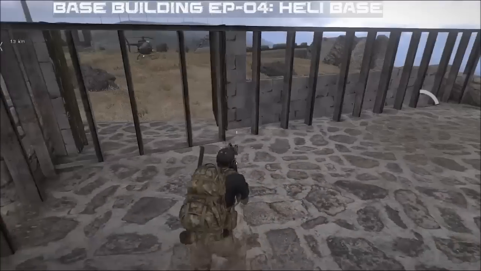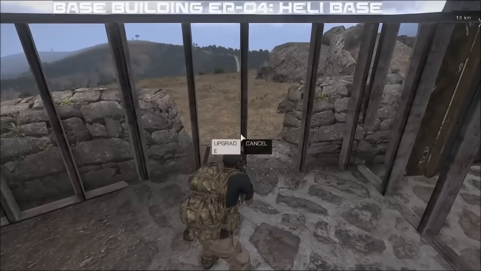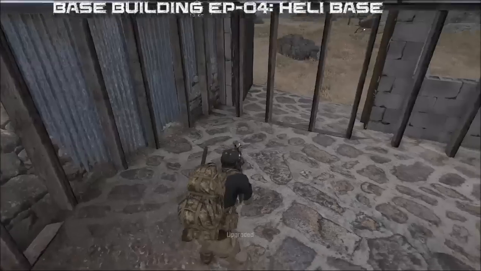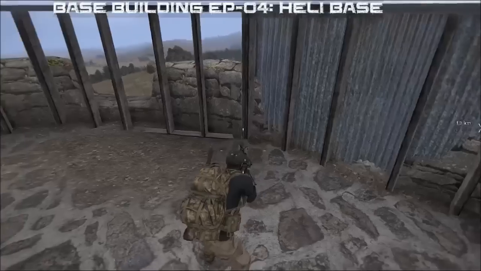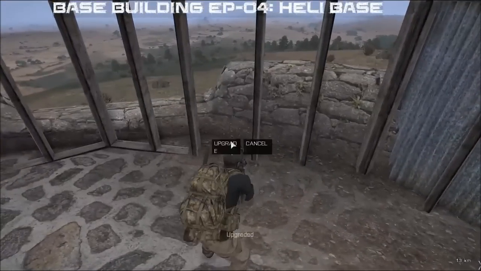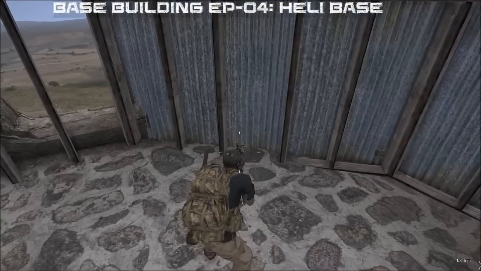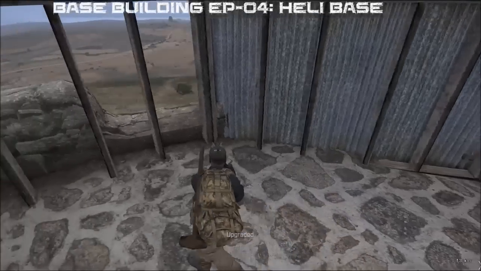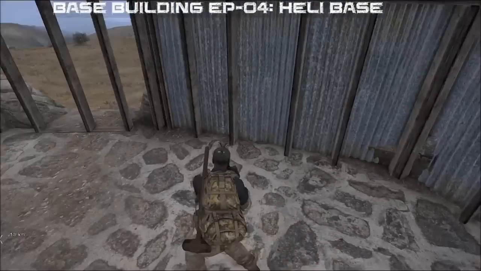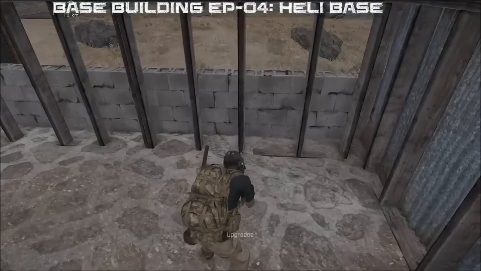Start doing it with left control and whatever your inventory is to go around and upgrade all of these. I don't know if you can notice, but some of these are morphing in with this cobblestone floor. A little bit dodgy, the cobblestone floor. Know why it does it?